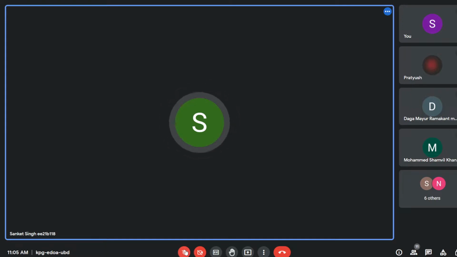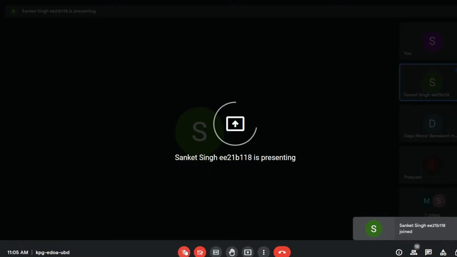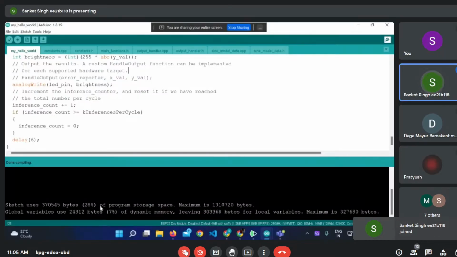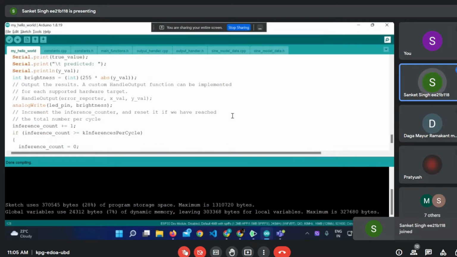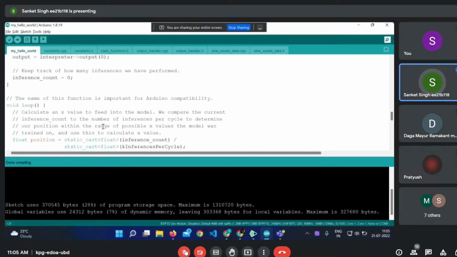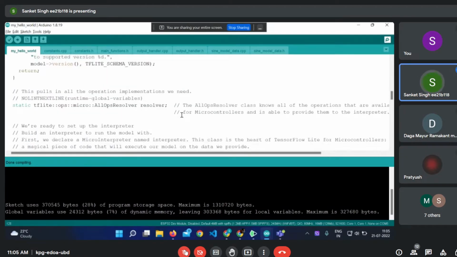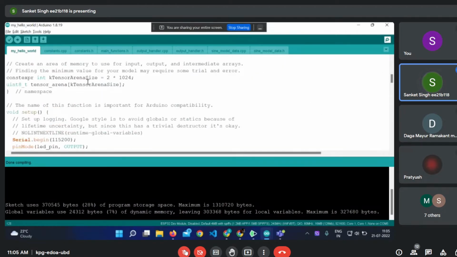Okay, that's finished building. I shall show my screen. Take a look. Our sketch uses 28% of the program storage, which is safe enough to upload to a microcontroller. You always want to check this before, because we are working with a model here which you are optimizing. Here I'm giving you the size of the tensor arena.